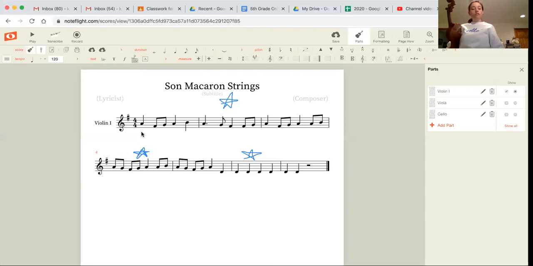Worked out and you got it, good, you're done with the practice strategy. If when you did that you realize that there are maybe some more spots that you need to work on, that's okay. You just go back to step 2, mark those new spots, and then practice those spots, and then play the whole thing again. So you can repeat steps 2, 3, and 4 as many times as you need to, and that is fine. So that is the practice strategy called tricky spots. I hope it helps.